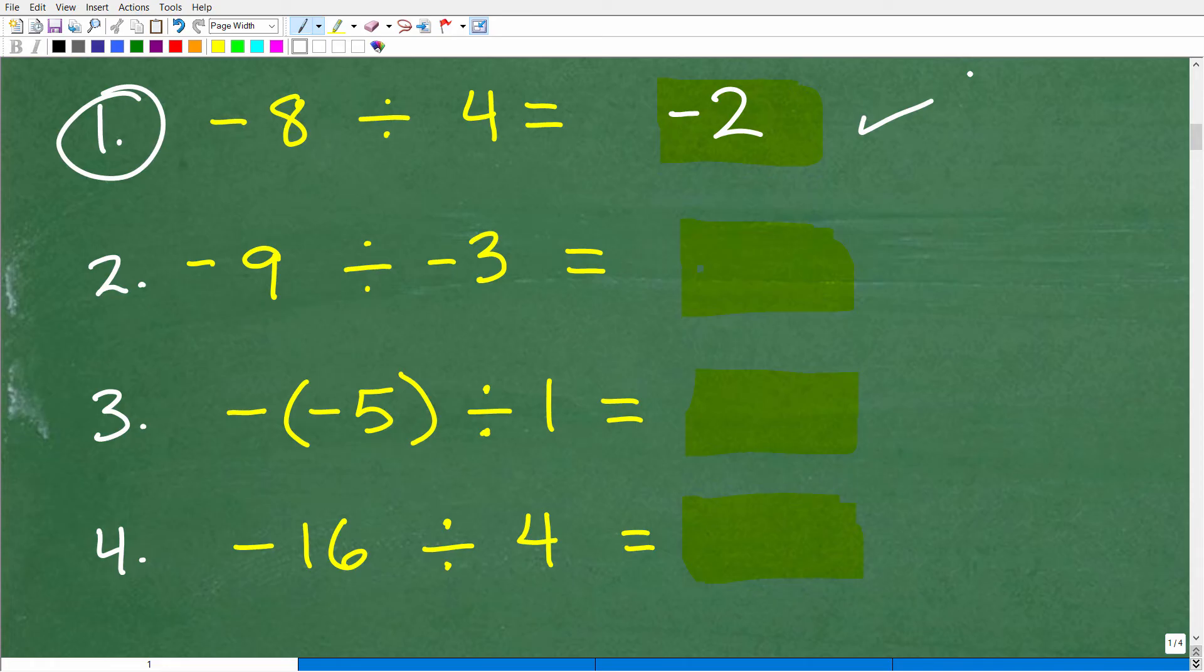Let's keep moving forward. We have negative 9 divided by negative 3. Are the signs the same or different? Well, they are the same, a negative and a negative. So, our final answer is going to be positive. So, 9 divided by 3 is just 3. And, again, we don't have to write a positive 3. Just 3 by itself means positive 3.